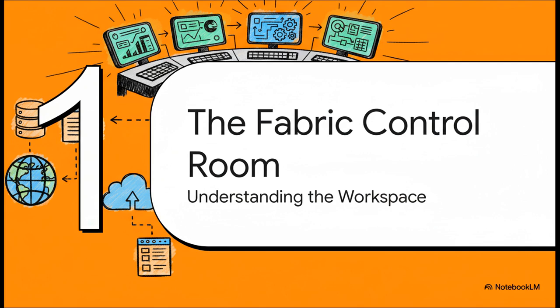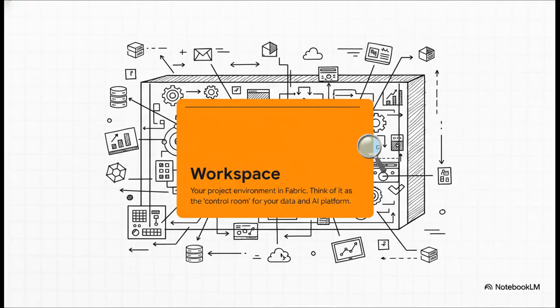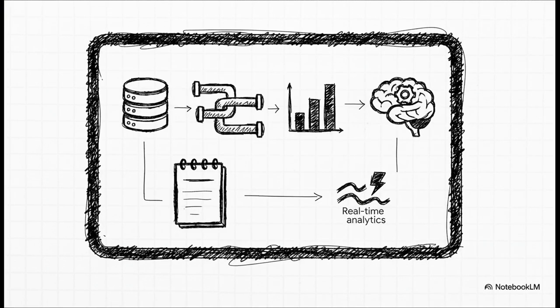Okay, so everything, and I mean everything, in Fabric kicks off in what's called the Workspace. The best way to think about it, it's your project's command center. It's where all the tools, all the resources you're ever going to need, they're all right there. So what is a workspace, really? Well, here's an analogy for you. If your whole data project was a movie, the workspace, that's the studio. It's got the sets, the cameras, the editing suite, literally everything you need all in one spot to make it happen.